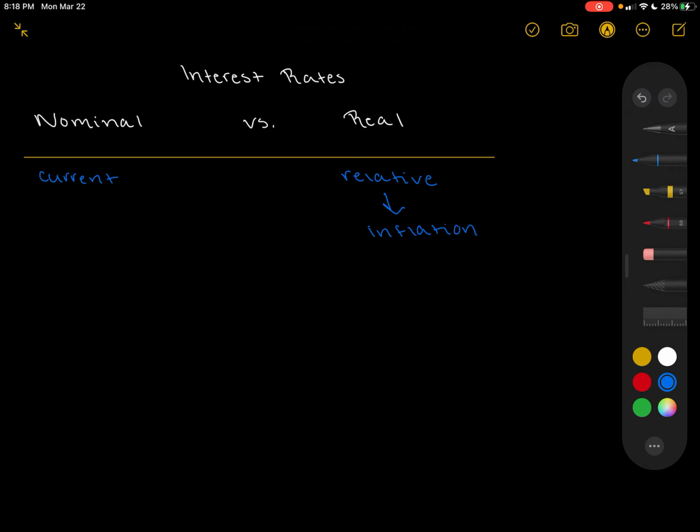So really, that's the only difference: a nominal interest rate is just the interest rate that is occurring at the current moment in time, whereas the real interest rate occurs today, however, it is adjusted for inflation, and that's the important key. It allows us to differentiate and compare interest rates across time rather than just taking today's interest rate, comparing it to, say, the interest rate of 1950 without accounting for any changes in the price level.